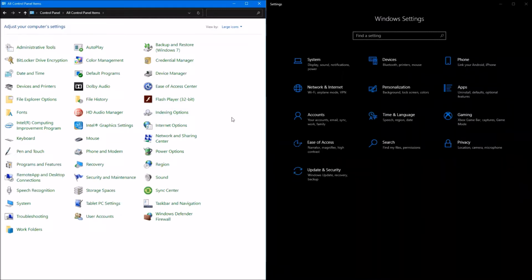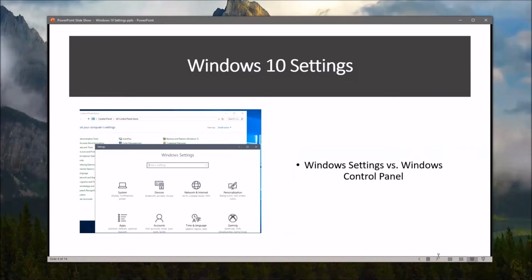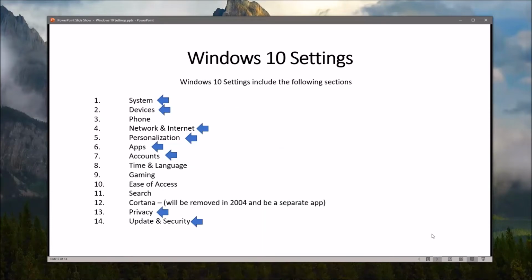So what we're going to do today, we're going to talk about the various settings, and I'm not going to go through every one of these, but out of the 14, we're going to look at 8 of these.